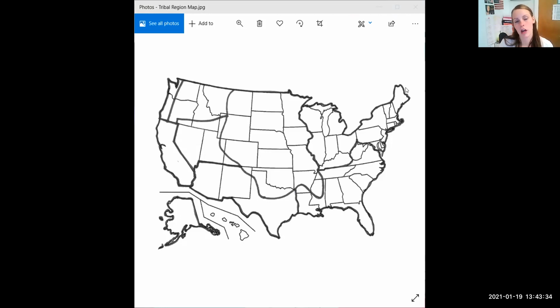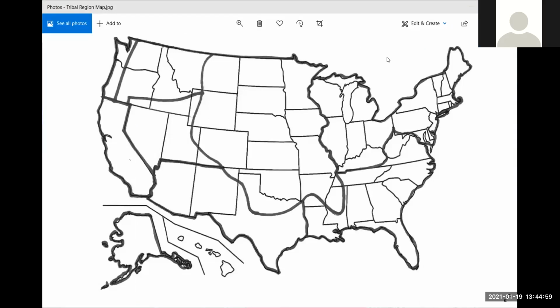Now let's think back to our geography class. Do either of you guys remember what a region is? What we could define as a region? Okay, so coming together or something in common, right? Definitely. Each of these regions may not come together physically to the same spot, although sometimes they have met. Usually in each of these regions, the tribes are at least pretty familiar with each other. A region is basically something you have in common with each other, something that is the same, they're connected in some way. So each of these regions has a connection with all the tribes in that region. The connection is something similar.